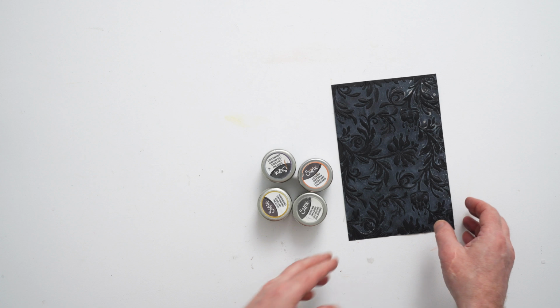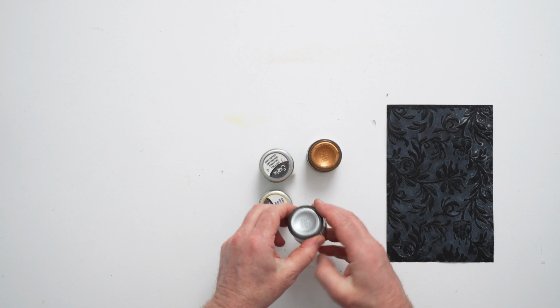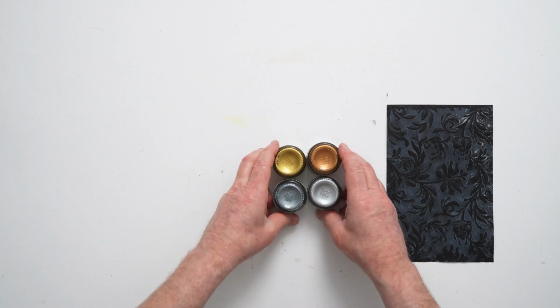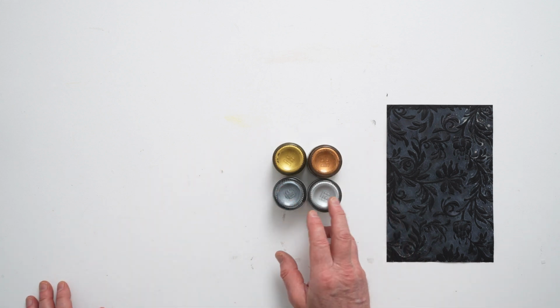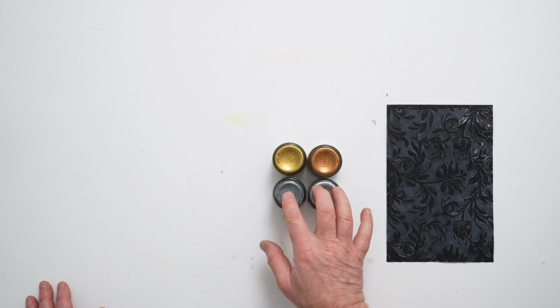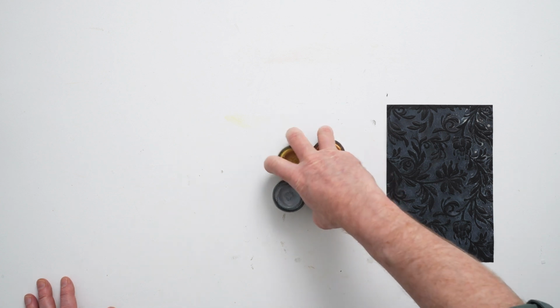So what I need to do now, and we looked at all the samples. These are my luster waxes. These are the four that I've been using throughout, okay? And let's have a look. There's rose gold. Best to look at them upside down. That's silver. That's gold, so you can see the difference there. And this one is charcoal. I was referring to that as graphite before, but it's actually charcoal. So this one, obviously, it is the rose gold to the silver as the rose gold is to the gold. It's a deeper, richer sort of grey. That's the one that I'm going to be using today.